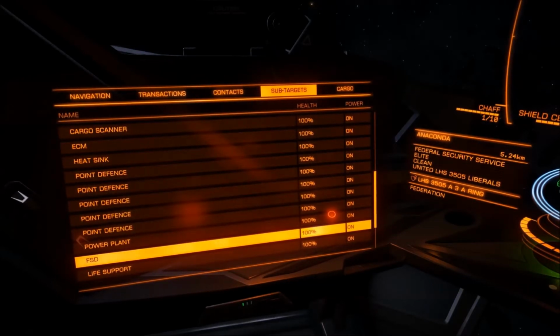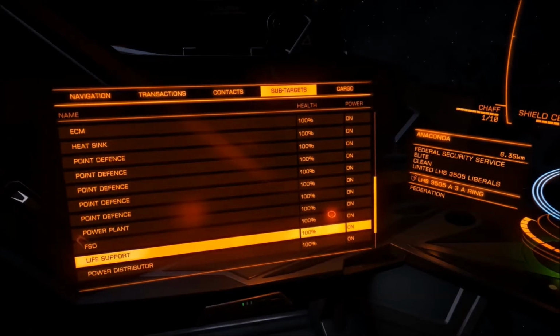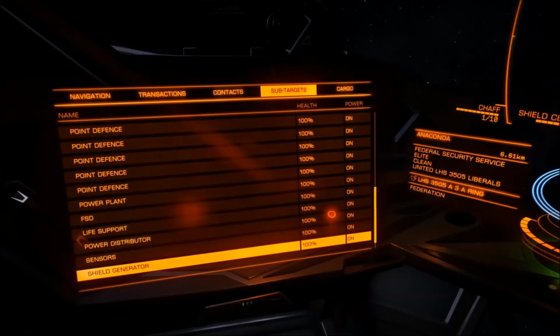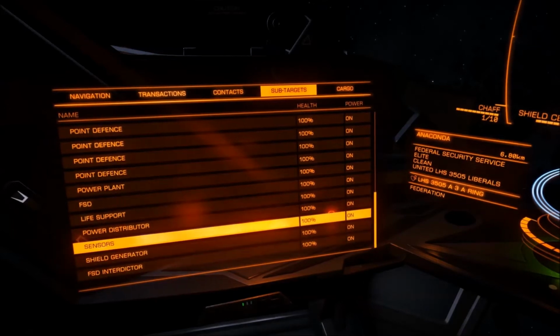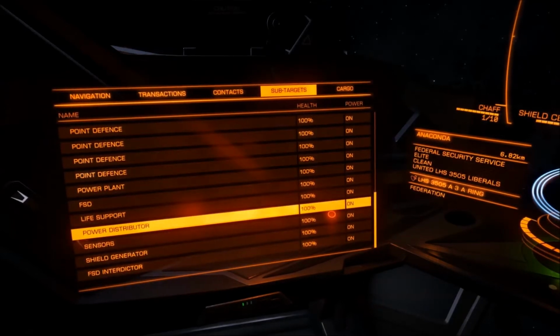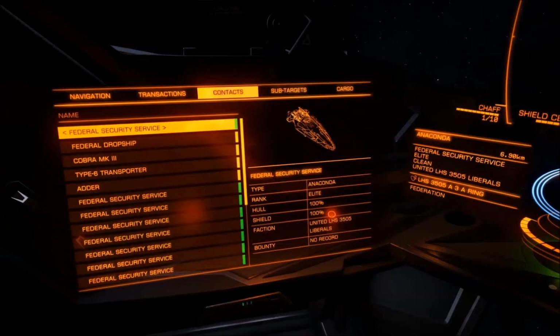So if you take out the drives, he won't have the thrust to go into frame shift mode or supercruise. And if you attack his life support, his oxygen will slowly drain and he will slowly die, if you want to be a complete cunt about it. And then you can attack the shield generator, just make sure his shields don't come back up. Power distributor will just make sure that he fires his weapons less frequently. And that's about it, really. So the two main ones are either the power plant or the drives for the Anacondas.